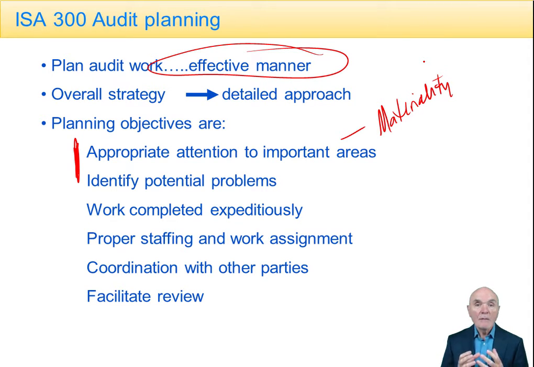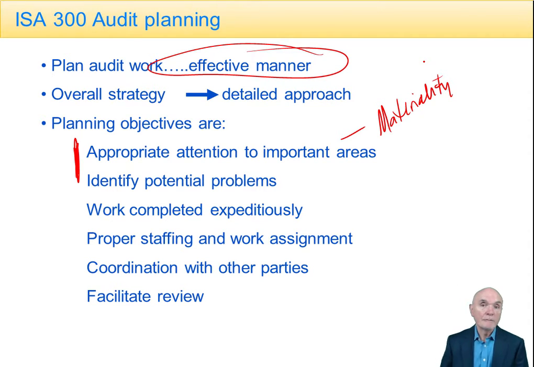You want to be more careful about the evidence, more certain about the evidence you get, which supports this very large figure in the financial statements, and you won't need to do nearly as much work on a very small, very trivial figure. So, very crudely, the bigger the figure, the more evidence we need to support it. It's not quite as simple as that, but roughly speaking, that's where we're going.